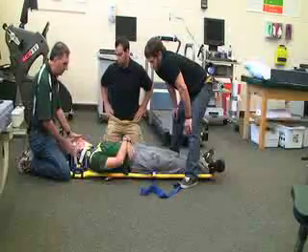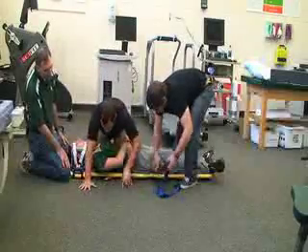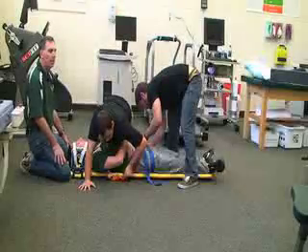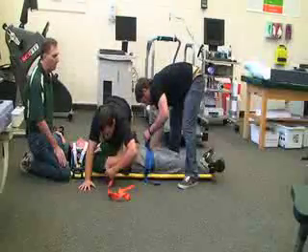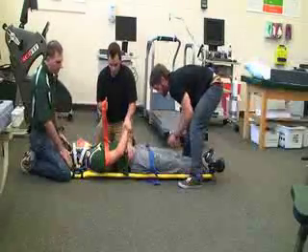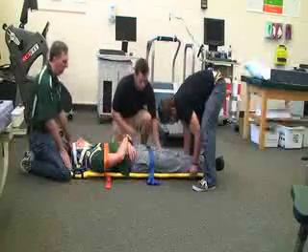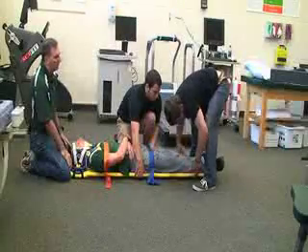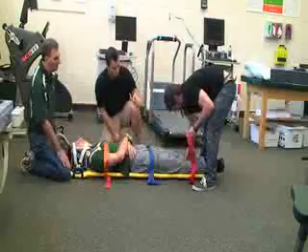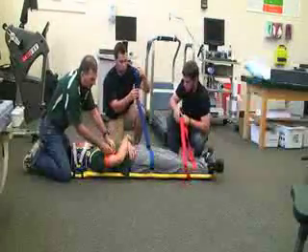Do your assessment to see if everything is okay, then once that's connected we can go ahead and buckle the straps on the shoulders. The straps on this backboard are color coded: we have a yellow one that goes across the chest — you can also cross and tie the hands — a blue strap at the waist, and a red strap down at the feet. We want to make sure that he's snug, and we can tuck the ends of the straps in so they don't get caught anywhere.